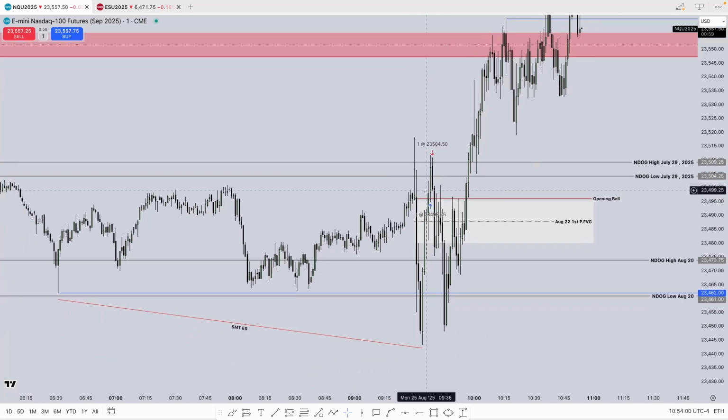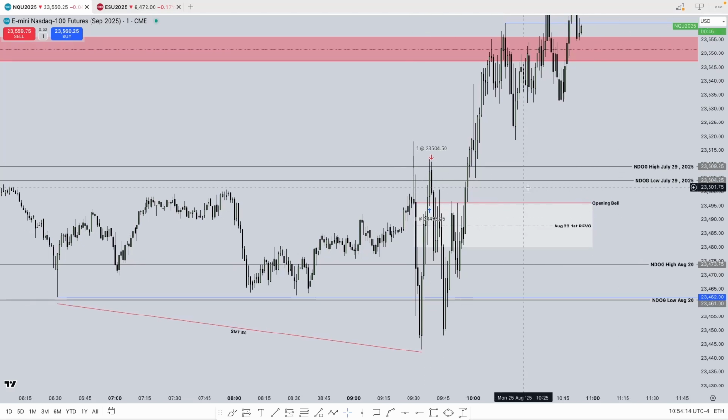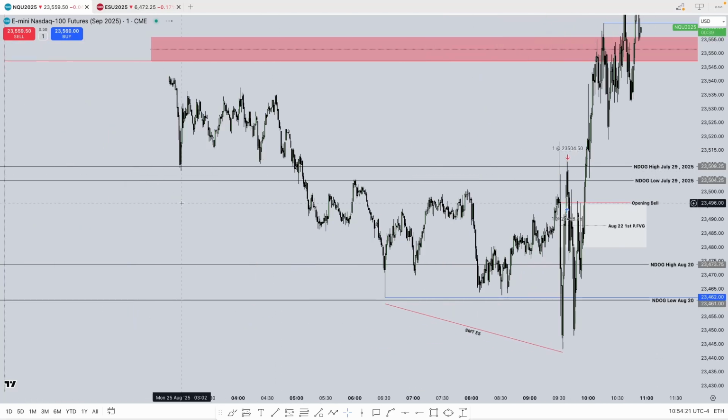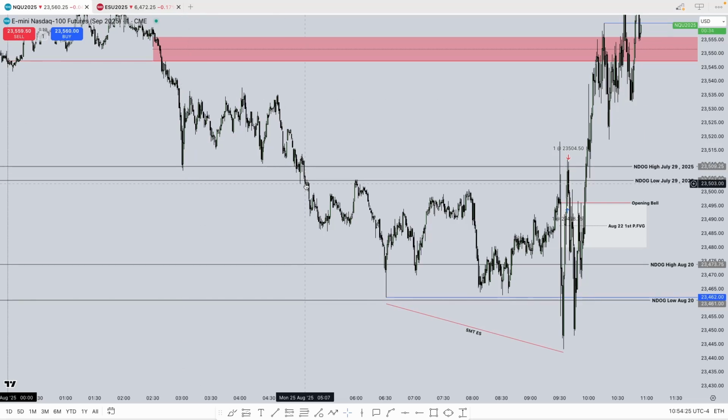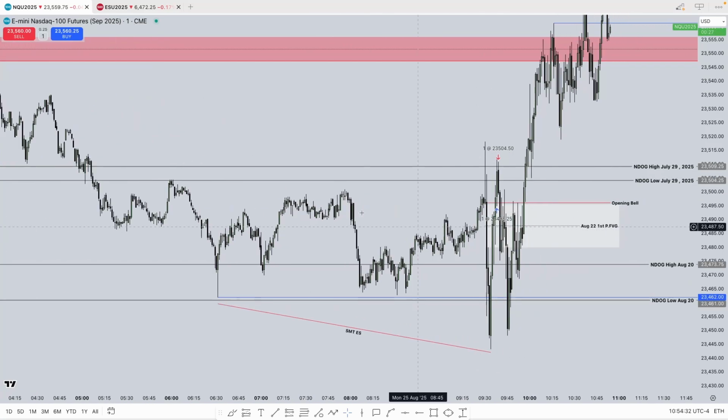This is just luck here, I'm not gonna lie. And price just continued lower and did whatever it did here. It spent a lot of time inside the new day opening gap, and also just trading inside the first presented FVG. And also you could see that we had a nice reaction on the new day opening gap. You should always have these levels because they can really be reactive. As you can see here, we reacted nicely, and again here used it as resistance, and again here tapped as resistance. So this is what was just happening over and over again.